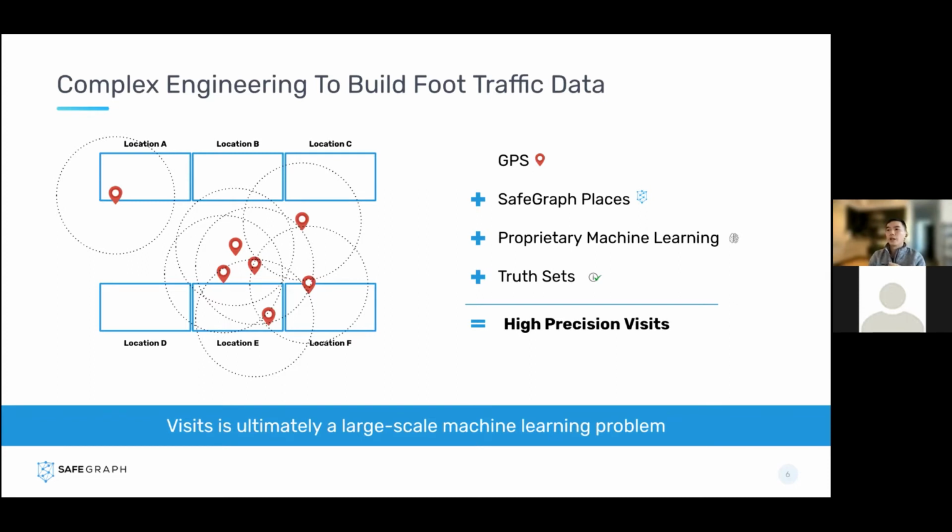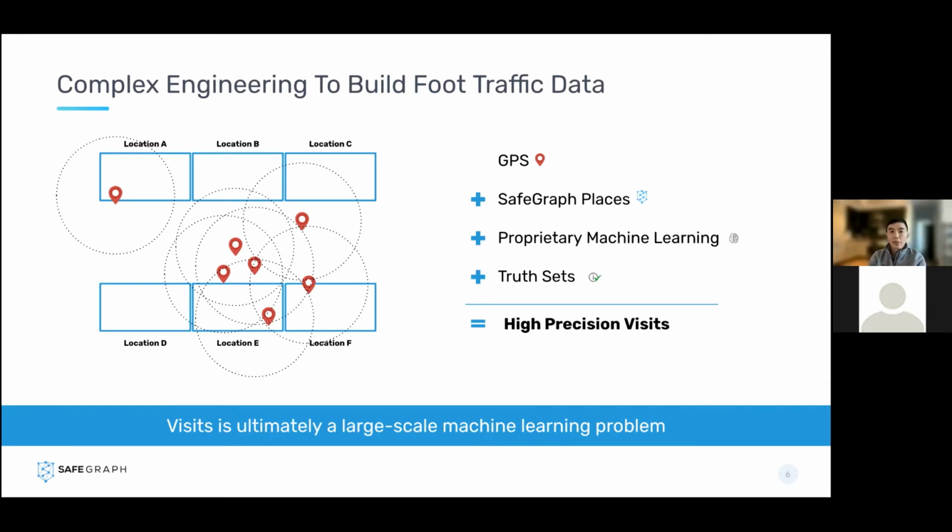And then, with those clusters, we have a learning to rank algorithm that's based off of a ground truth data set. For a cluster of pings such as this, it takes into consideration which of the locations A through F to be assigned to. And those are based off of geospatial features like distance, but also features like the NAICS code, the classification of the system, and the time of day.